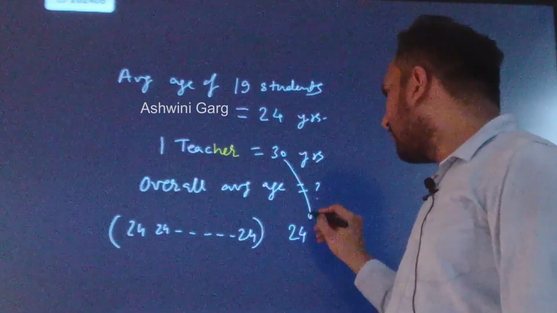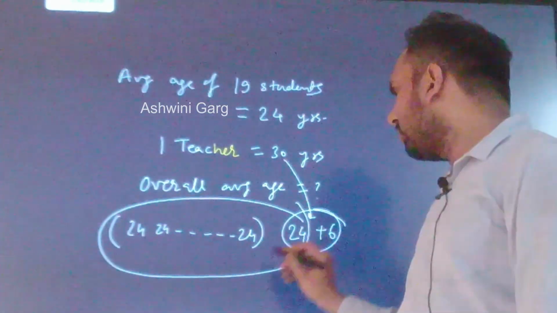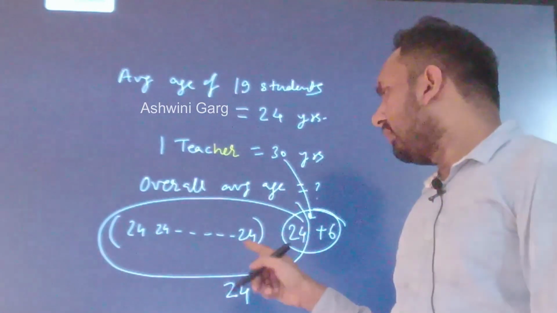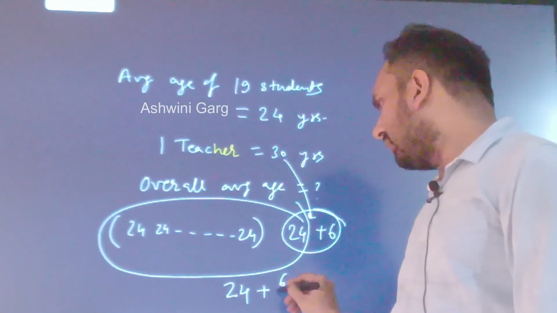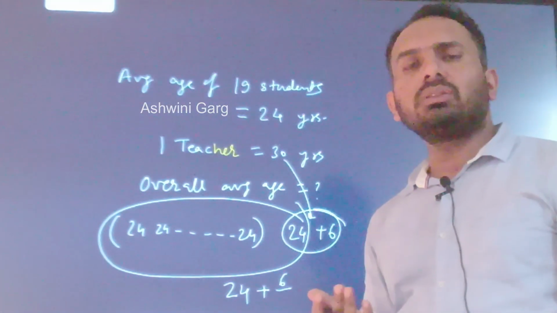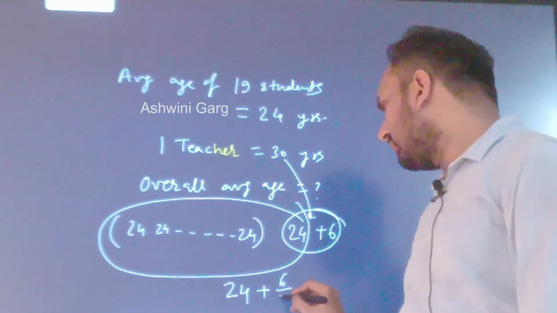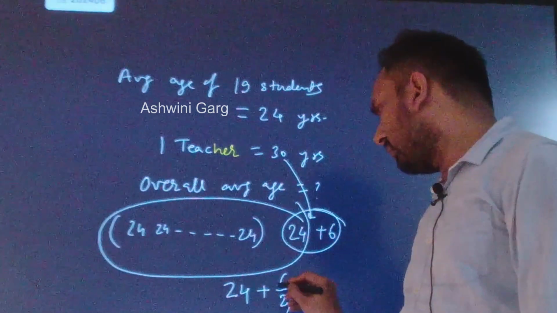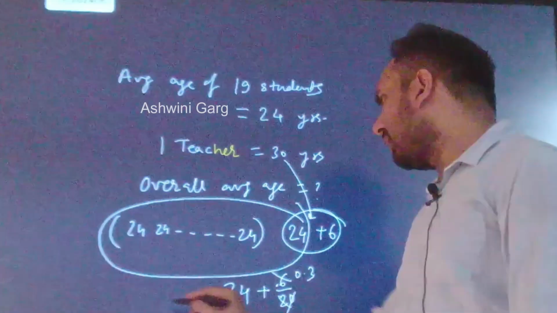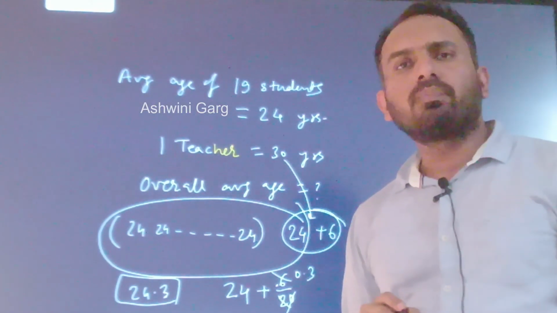Can I split the teacher as 24 plus 6? So can I say if I take this 24 part, all these 20 people, the average will be 24. Now if this 6 is taken, can I say that in the average, it will be divided among all the people including the teacher. So including the teacher, we have 20 people now. So if all the people are 24, the average is 24, and 6 divided by 20, can I say this will give me 0.3? So can I say that my final answer will be 24.3? I can just easily find out without using any formula.